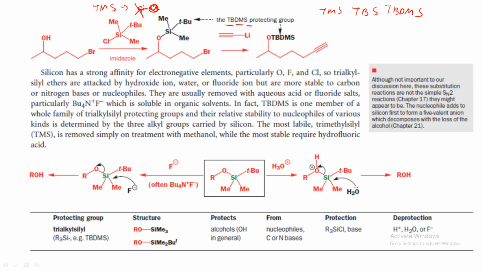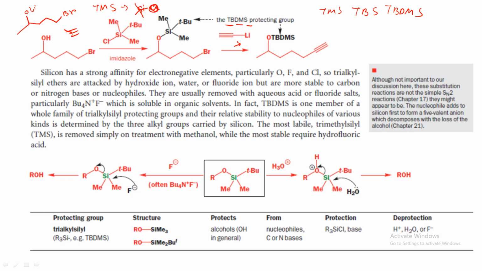So this is for the protection part, because you can see we have these two and they are going to do one lithium addition. So if OH is present, what would happen? This lithium species and this H plus. At first, this lithium would abstract a proton from here, and it would become protonated, and this lithium reagent would be quenched. So that's why we need to protect this kind of molecules.